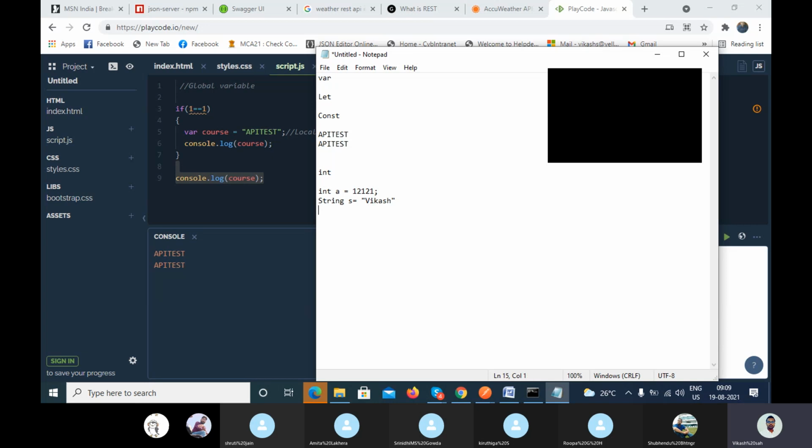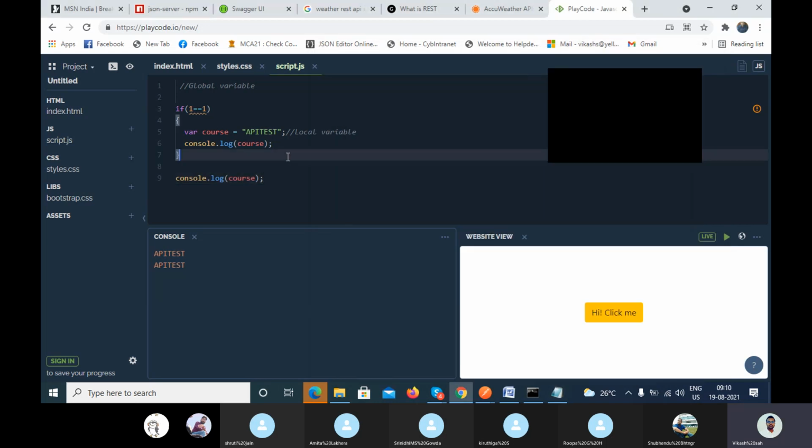And let's suppose you are declaring one character C, and here I write char. Okay, so you can see it here. In Java we are using it like that, if you know Java. But this is known as int. String is the data type.